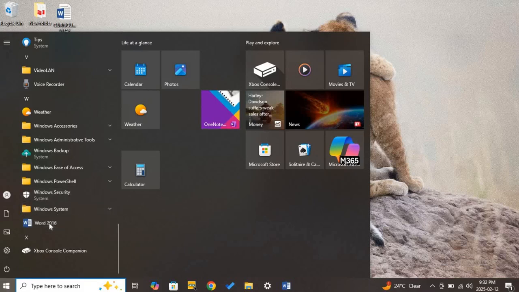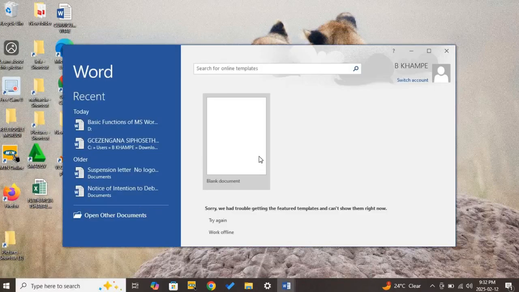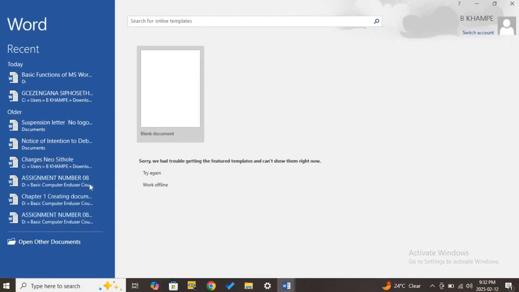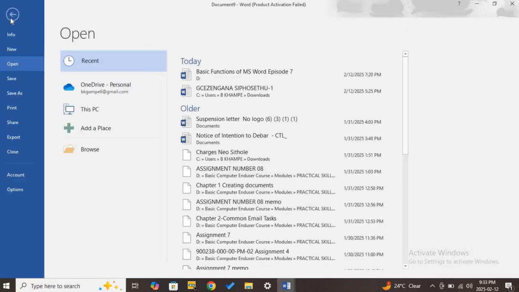So we open it, we click on it like this, and this is our open Microsoft Word application. Now we want to access the open menu. We click on File. Once we click on File, we click on Open here. Right?